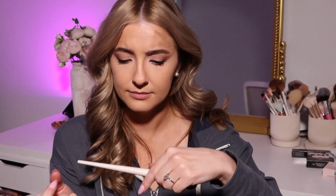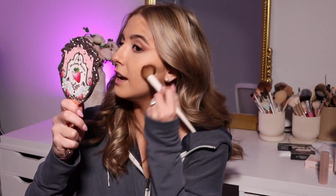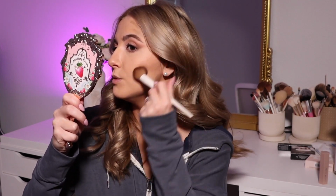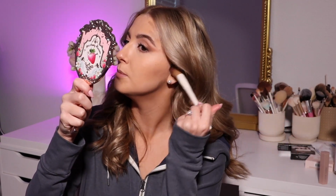By the way, I love this packaging. I think it's so cute and creative. This is one of the Amazon Jessup brushes. I don't know what number it is, but it kind of has a tapered point. It's like the dupe for the Ariel ones, or the Ariel Morphe ones. Let's blend it out. And I'm just using soft blending motions. I'm not like putting my brush on and blending. I'm using like kind of the tip of the brush to blend.